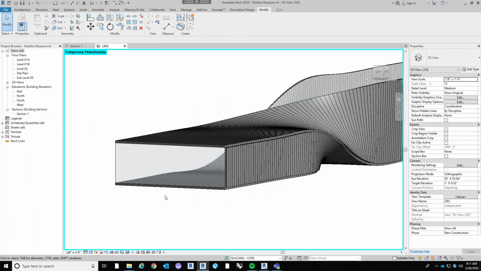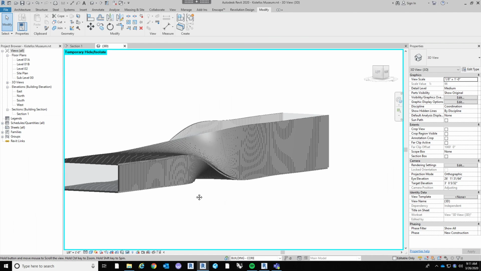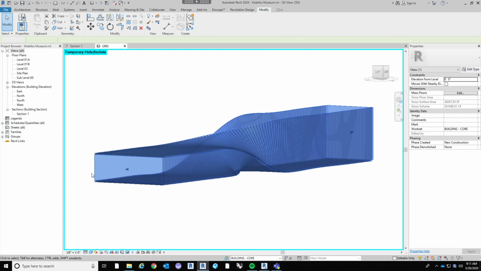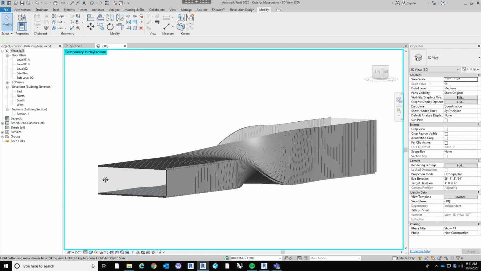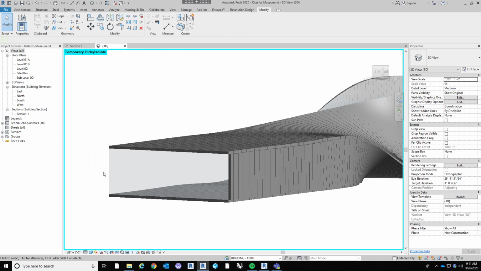Now, what you could do really easily to solve this is basically create a second mask. Actually, that's what we'll do.